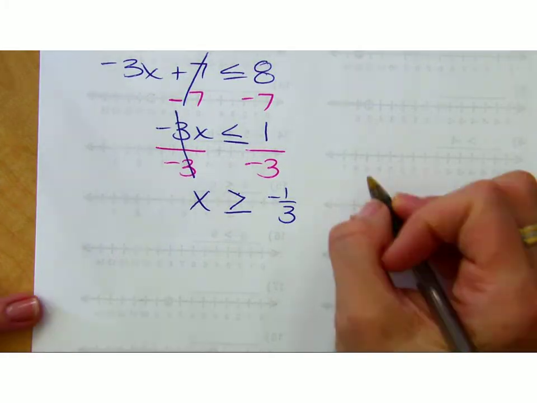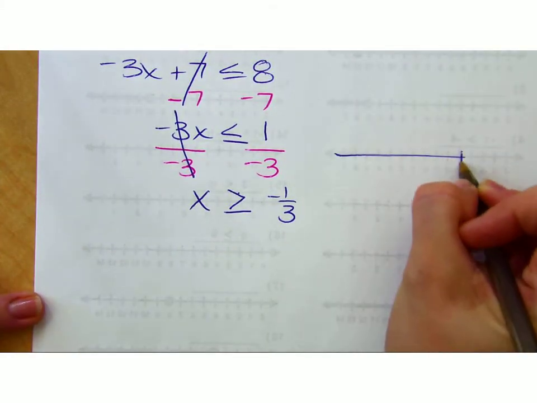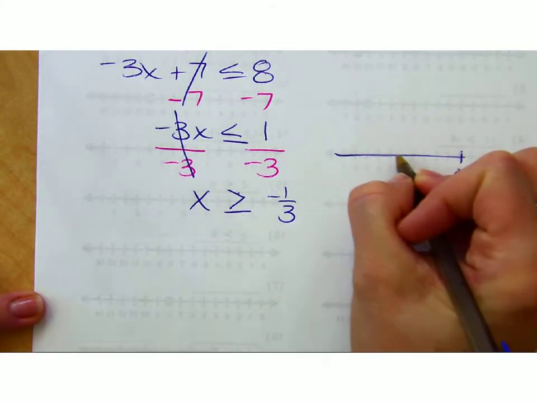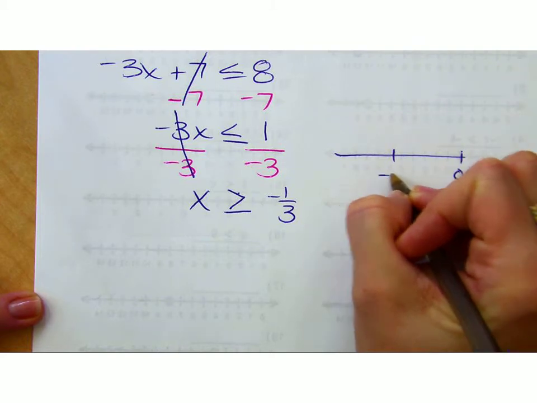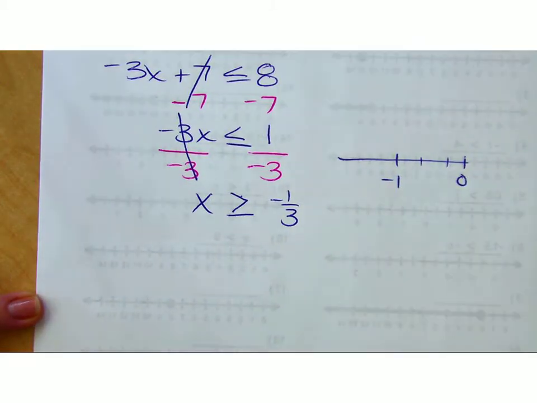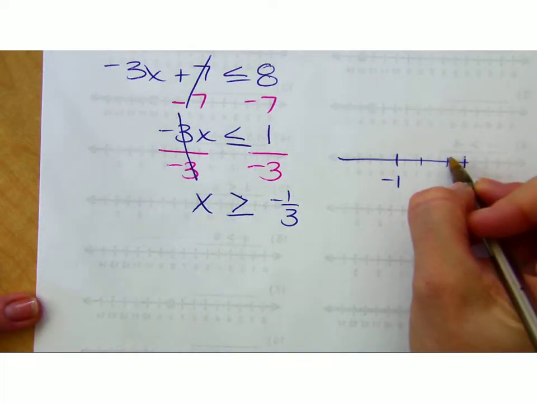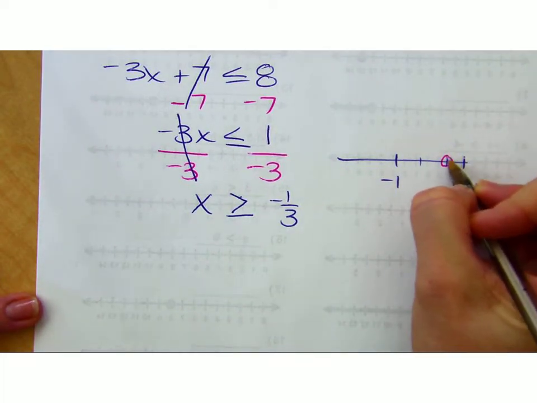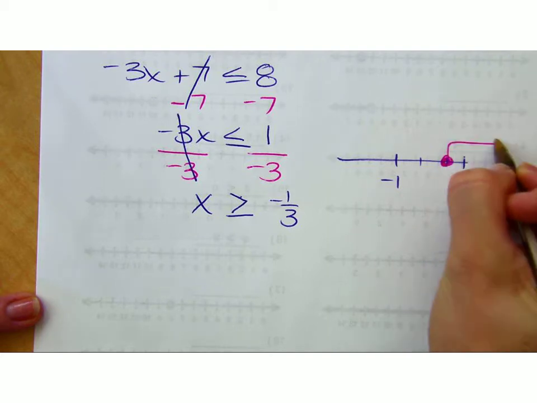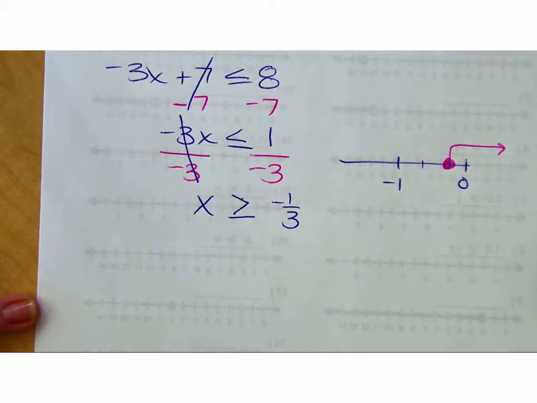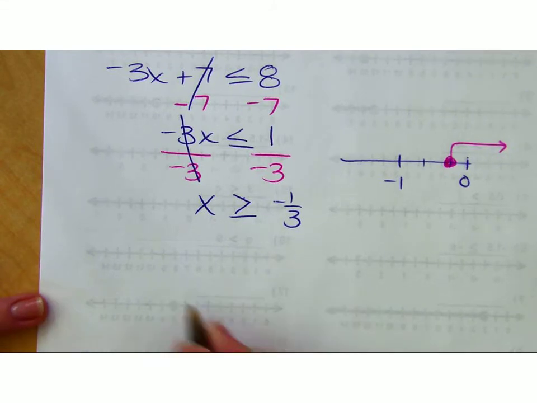Okay? And because part of the graph is going to ask you to answer that, if this is negative 1, the graph may already be identified like that for you. You just have to know to put a closed circle at negative 1/3 and shade to the right, okay? That's all I'm doing for two-step because we should be past that.